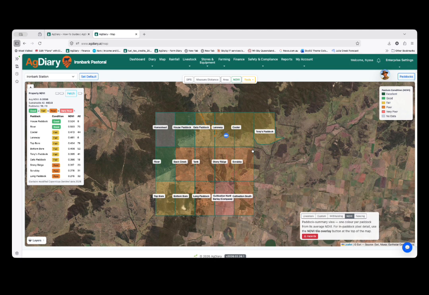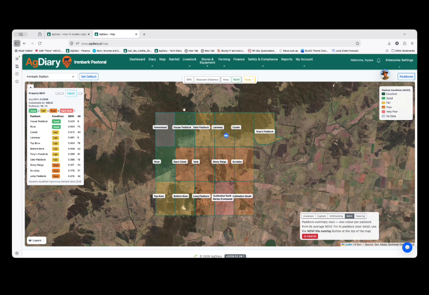Great for which paddock should I move stock into, or which paddock needs a spell, or if you're untrusting of technology, which paddocks do I need to go and actually have a visual look at? Because the satellite sees the entire paddock, not just what you see from the road. The thresholds behind these buckets aren't arbitrary, they're tuned to your country.